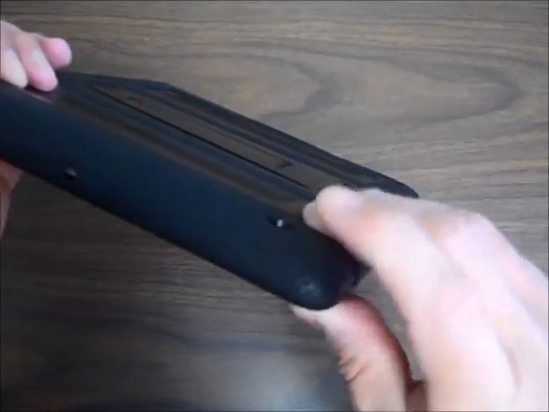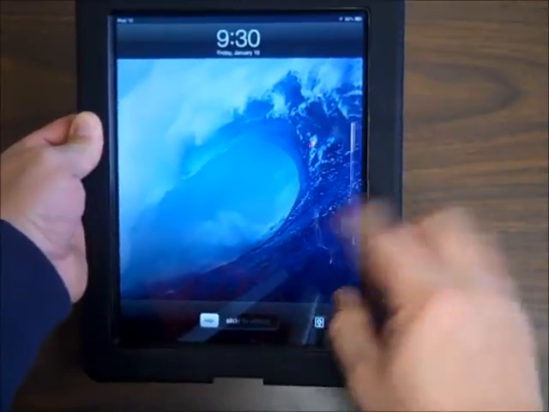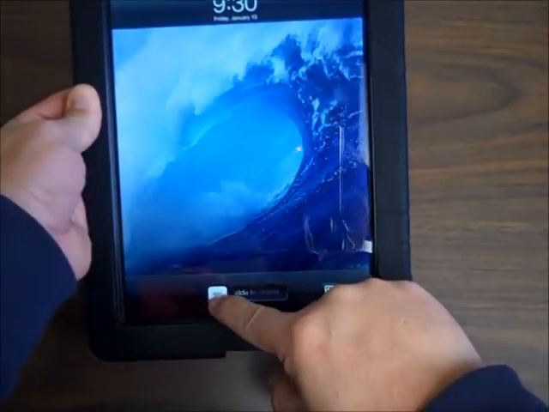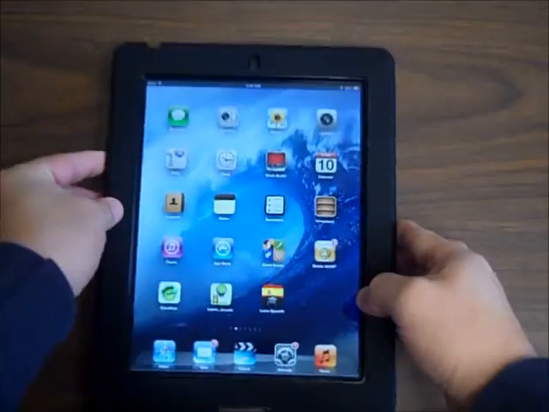The button right here will turn on your iPad, which will bring you to the splash screen. From here, you will be able to unlock your screen and access the iPad. This is for security purposes. When you set up your iPad and connect it to Outlook, you will be required to put a password on here to lock your iPad so that nobody else can access it. This, again, is for security purposes and allows your iPad to be left alone.